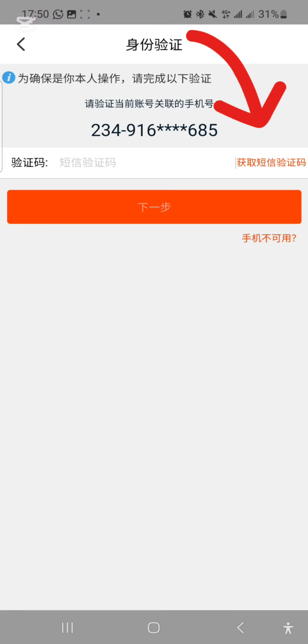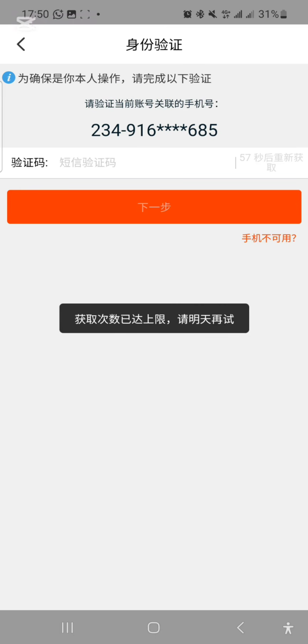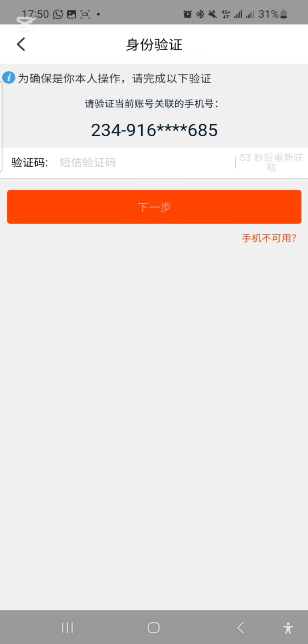So we're going to go ahead and click this text here to save time. Just click on it. That's when you're going to request for code. Go to your phone number and check the messages you have there, or rather wait for a new message that is going to come from Chinese. I'm still waiting for mine. It hasn't come up till now.